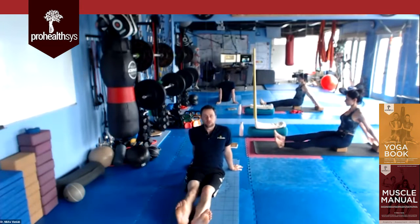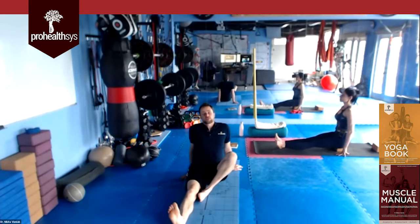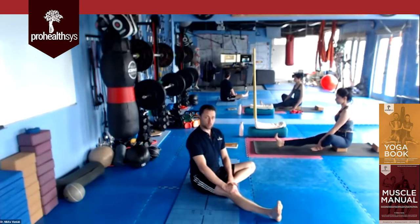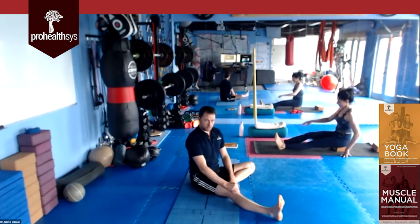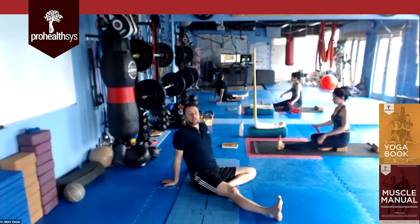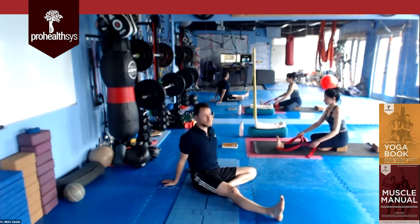Then we can go ahead and place our leg down, bring our opposite leg up, and we're going to repeat the same process as on the other side. So again, leg is straight. We're relatively upright here. If you can't reach, a towel or strap is going to be great for you. But regardless, our goal is to be nice and straight. Again, even if this is too hard, come back to this. There's nothing wrong with this position and then pushing yourself forward to try and find that range.